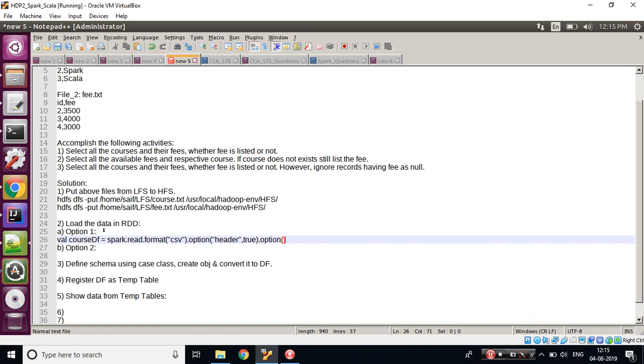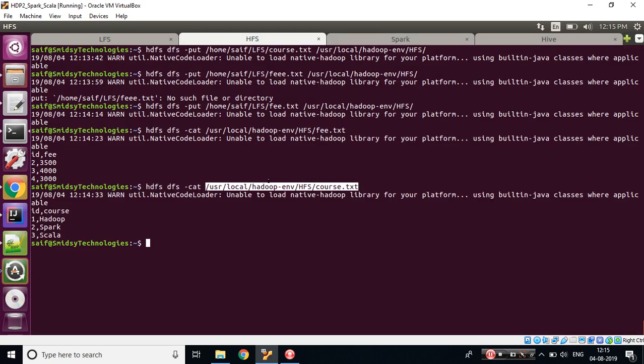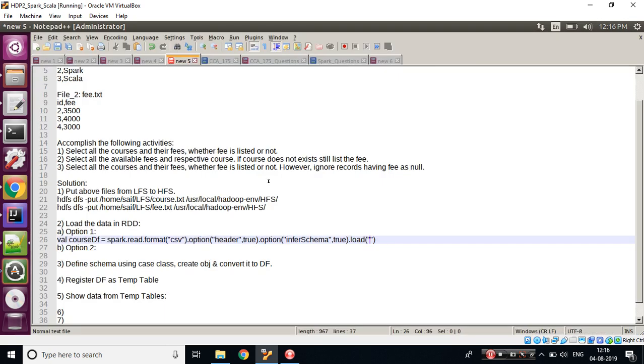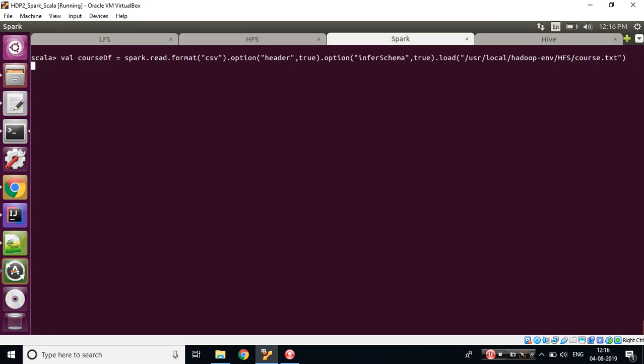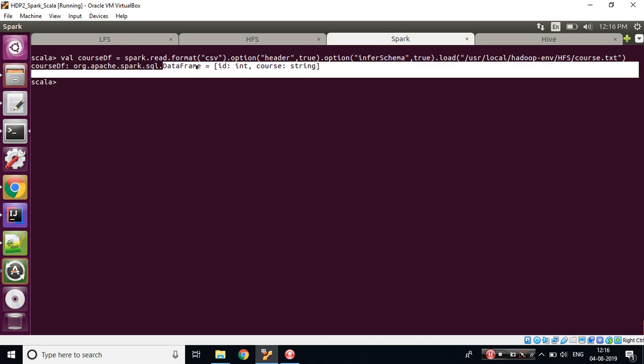I'll try to read the metadata, that is infer schema, from my file. So let me say that as true as well, and let's say load, and let's give in double quotes the file name. Let's copy this and come to my Spark terminal and paste this. So my data frame is created.